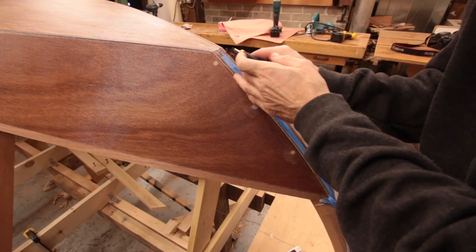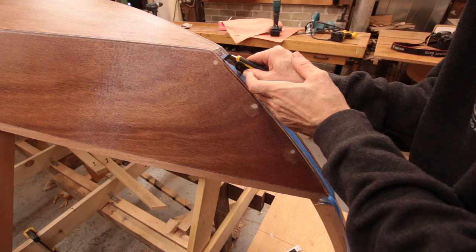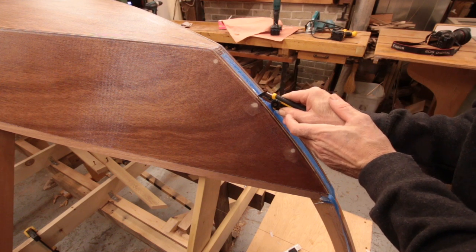This epoxy now is dry to the touch, but it's still green. If I press real hard, there's a slight tackiness to it. What we're doing is we're trimming back the epoxy at my tape line while it's still in the green state.